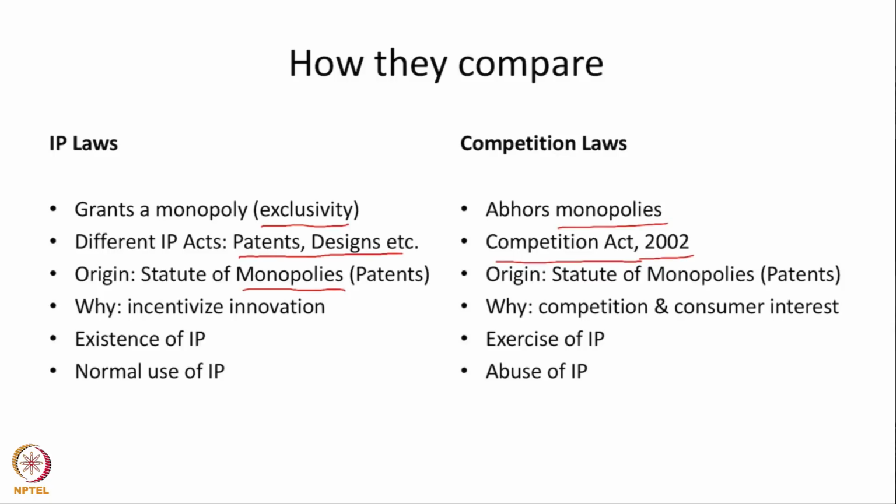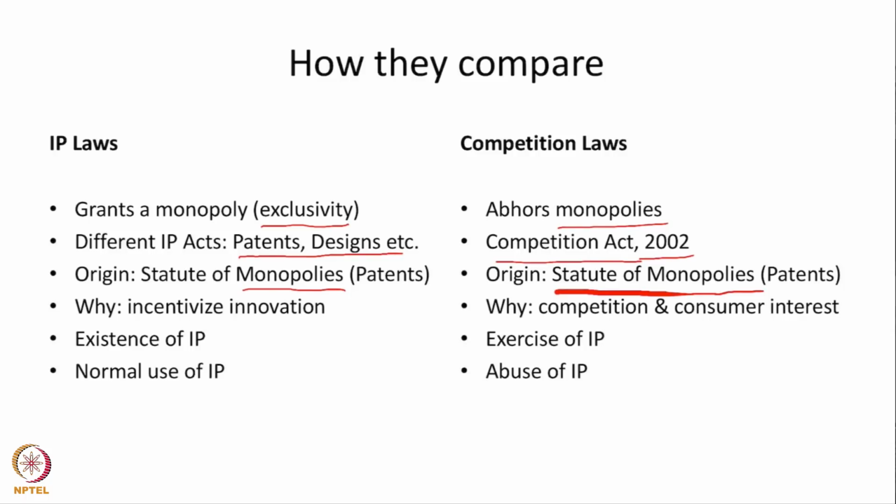So in the UK around 1623, the Statute of Monopolies came in to curb the practice of monopolies, which was generally there in all trade. But the statute made an exception for patents. So we can say that the origin of IP came as an exception to competition law. And it continues. Even now, the exclusivity granted by the intellectual property right regime is seen as an exception to competition laws. That's one way to look at it. In India we have legislations, but in the United Kingdom, from where we derive our laws, it was through the Statute of Monopolies.